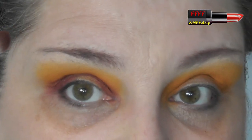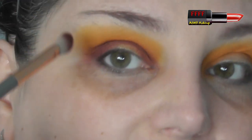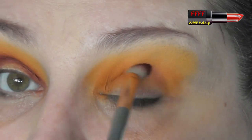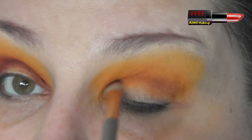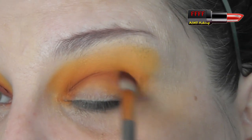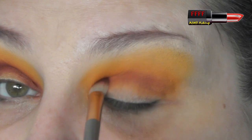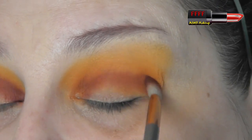Now obviously, if you have had to create your crease, that was the point that you go, what have I got under my feet? Oh, a bit of cotton wool dropped, okay. That's the point that instead of following your natural eye socket like I did, you just follow the line that you created. So, pick up some more pigment. And when I'm using a darker pigment and I'm doing windscreen, I do tend to do it in short windscreens like this before going for the big whack, because you're less likely to get skipping or fallout if you start off that way.